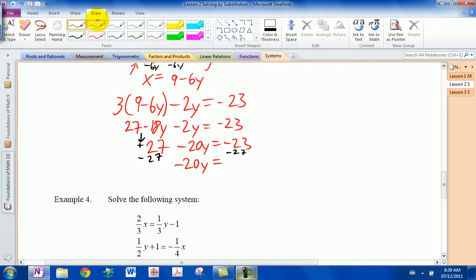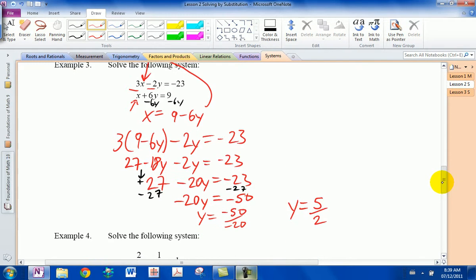And so this is minus 40. Sorry, minus 50. Okay. So y equals negative 50 divided by negative 20. Do you agree? Okay. Now what do you have to do? Put it into lowest terms. What are you going to do with the 2 negative signs? They cancel out, and so you're left with 5 over 2. Okay. Good.